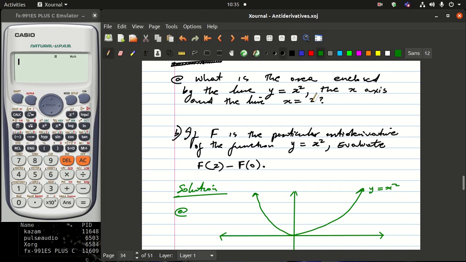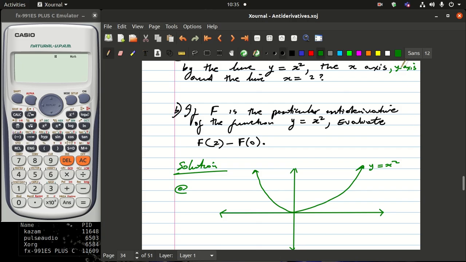In this example, there's also something missing here. We should have added the y-axis. The y-axis needs to be there. So the y-axis is here, the x-axis is there. We wanted to look at the area that is enclosed, so these are the y-axis, the x-axis here, and then this line here, and then there is a 2. So x is equal to 2 is somewhere there. So the y-axis, this one and this, so it must be this area here.